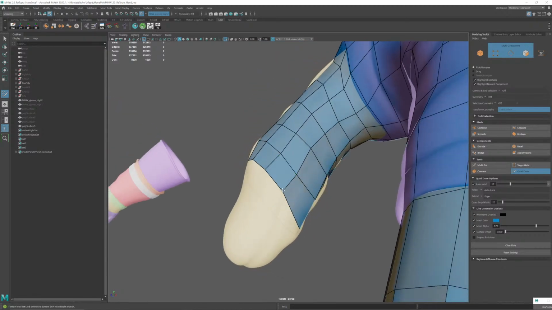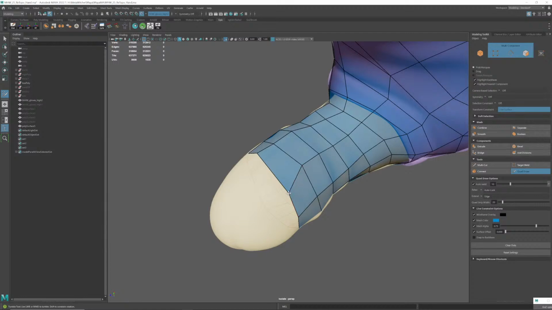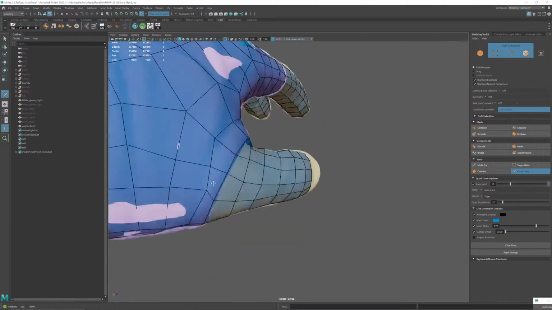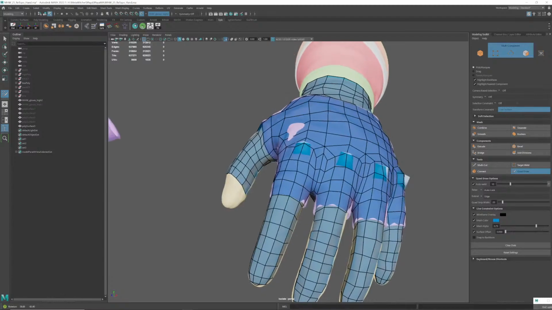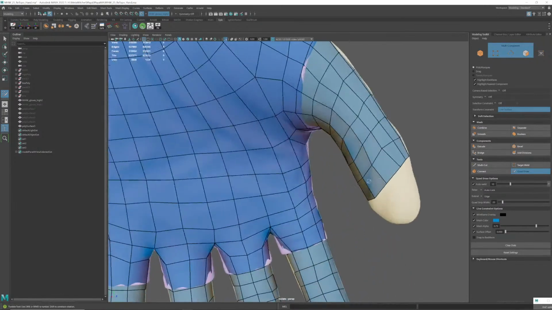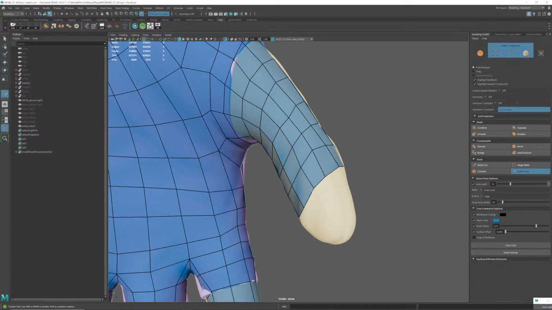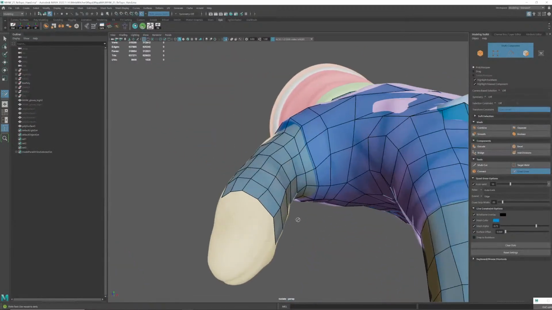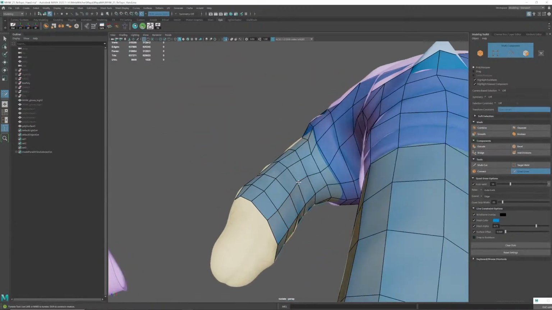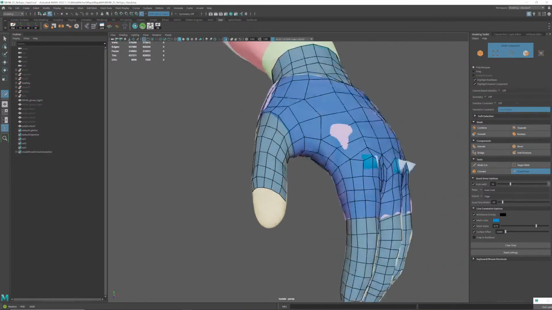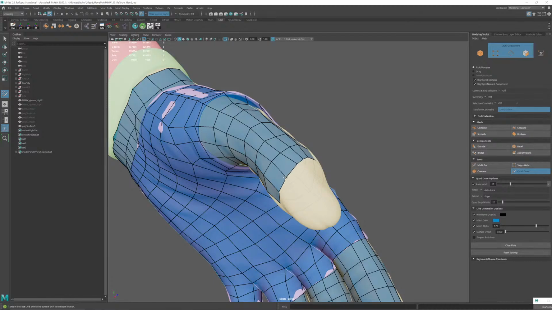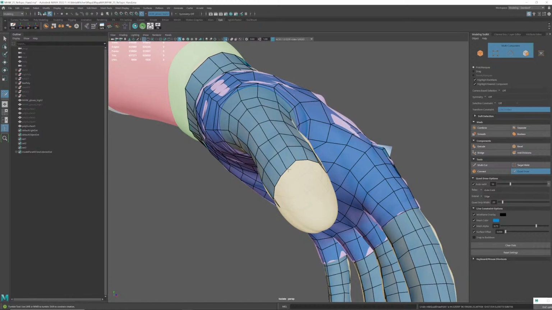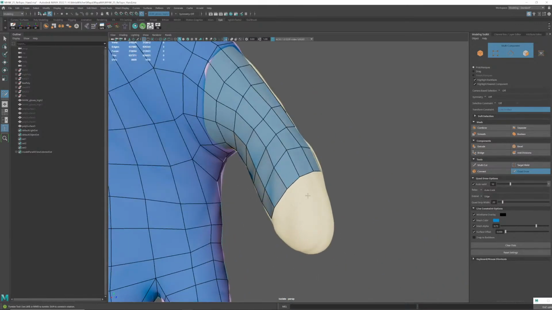Hey, look at this one. What the hell? Yeah, this thumb, I don't know what we were thinking here. I had some questions, I guess, and the questions were asked. I don't know if I got the answers, but this was kind of a what-if. Basically, what if we do 8 cylinders around each finger, which I then broke that rule, and then try to put 2 loops in between them and connect them to the arm loop. What happens? And stay quads, because every hand topology I've seen immediately goes to a triangle after the finger transition. I'm like, nah.